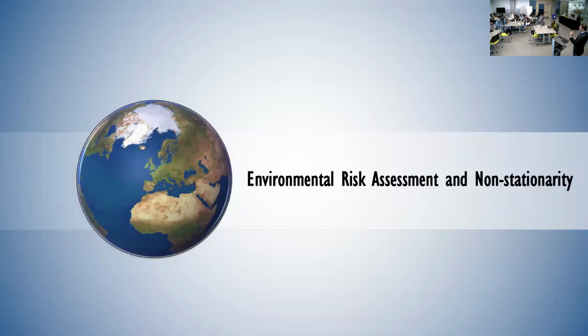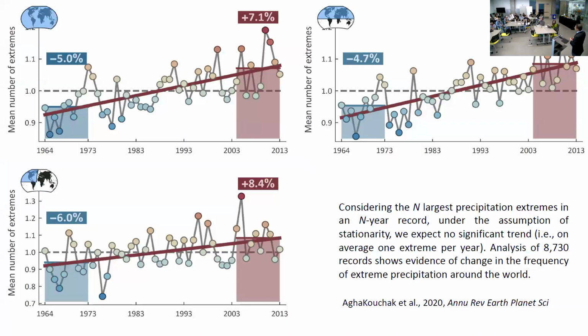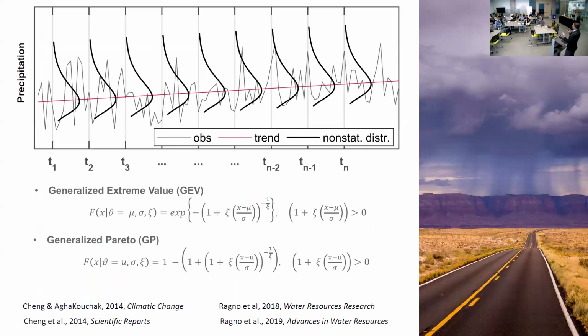Now, another dimension I want to add to the same complex thing, this issue of non-stationarity in data. If you look at rainfall extremes in many places, you have this significant trend. This is the N-year concept over the whole world, North America, Northern Hemisphere. If you look at just extremes, in some places, overall rain has not changed, but extremes show some kind of an upward trend. So there are methods to account for non-stationarity, and some of them are standard.